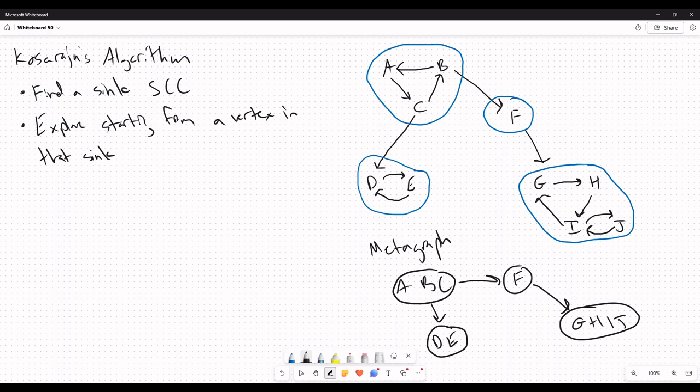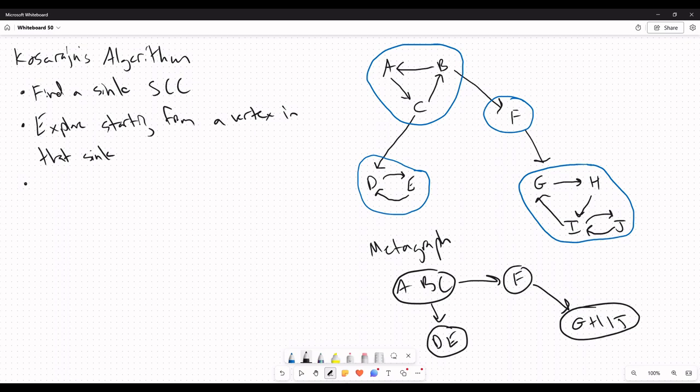There's no other edges going out of this strongly connected component. So what we did is we got to everything in this sink and nothing else, because it is a strongly connected component. There's a path from I to everything else in this sink, but there's not necessarily a path from I to anything else because it's a sink strongly connected component. There's not any edges coming out of it. So if I explore starting from a vertex in the sink, all I should get to are the vertices in that sink.